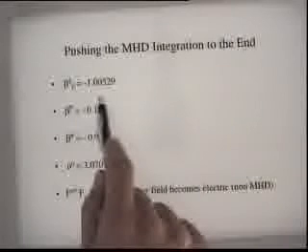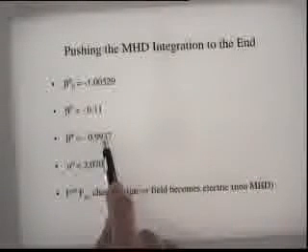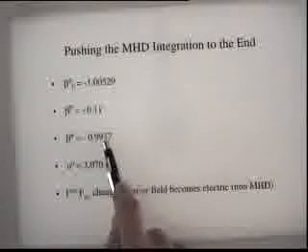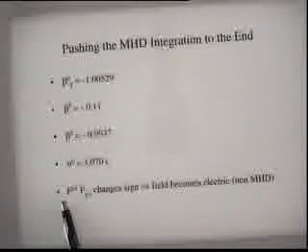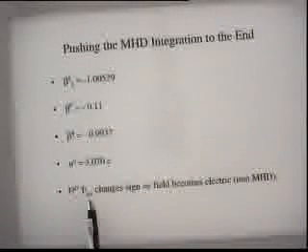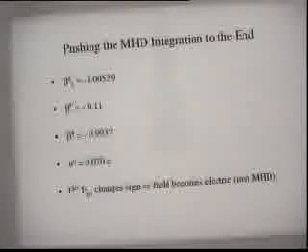So I'm trying to push this MHD integration all the way to the end, and I find that I can go as far as this value, just past the light cylinder. The poloidal velocity keeps slowing down. The azimuthal velocity becomes 99.37% that of the speed of light. I get a large Lorentz factor. The force-free condition is broken down at this point, but it's still more magnetic than inertial. And we find, if we compute the invariant F_μν F^μν, that it has changed sign at this point. The field has gone from magnetic to electric, and MHD is broken down.